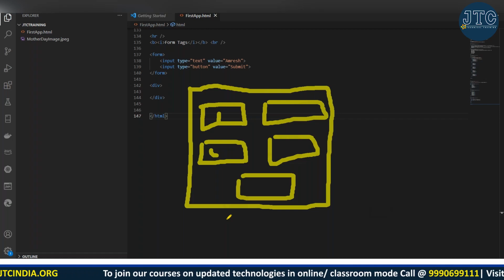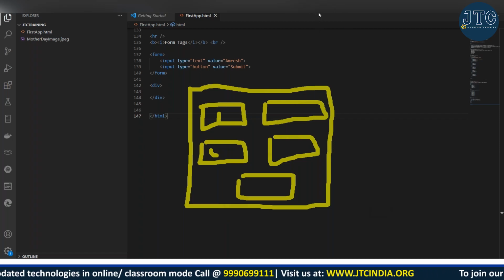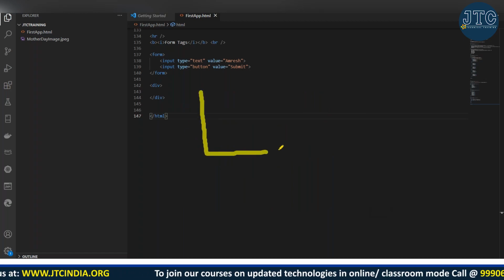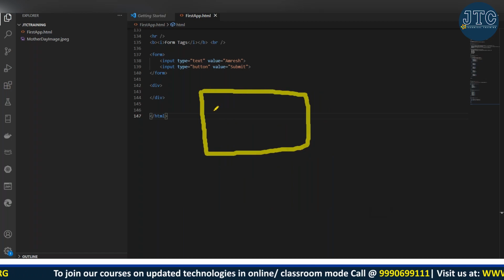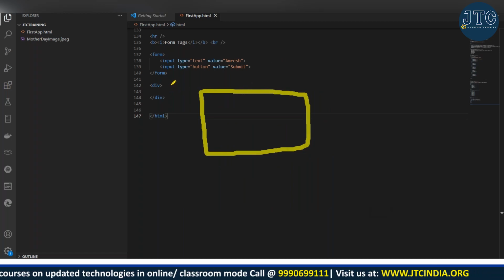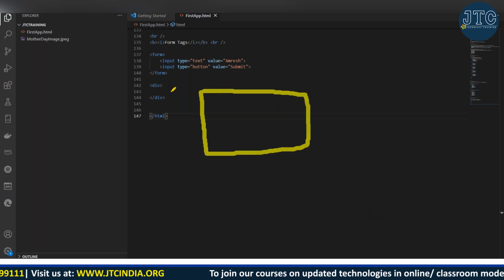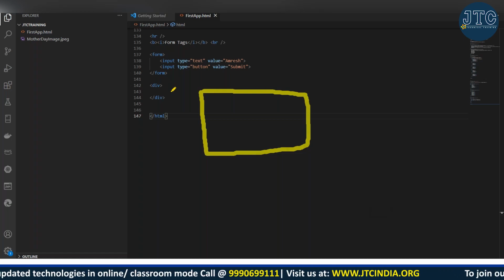Inline, if we talk about ASP.NET programming, means you are writing in a single line of query. Block means, let's say, a function. What is a function? A function is a block of code that executes the statements. So if you want to perform any block, you can use a block. Otherwise, you can use this one.